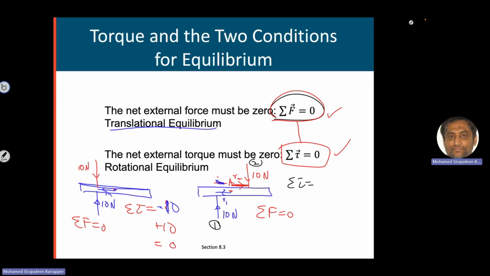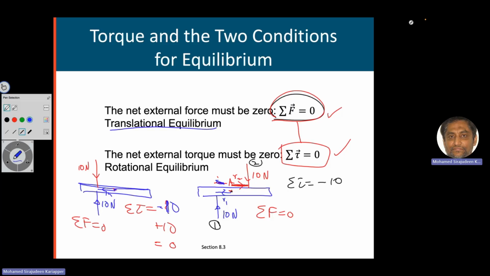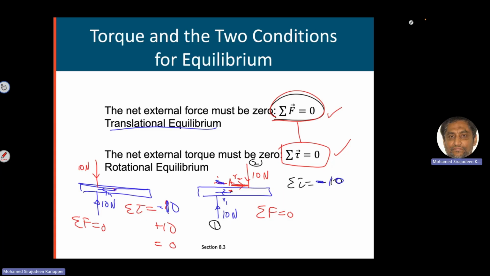Torque 1 is what direction? This is the pivot point, it is clockwise, good, minus 10. Okay, let me use blue for that, so it's clear. From the red guy, also by this point, it is trying to rotate clockwise. That is also minus 10. Minus 10 minus 10 is minus 20. They don't cancel each other. They reinforce, they're in the same direction.